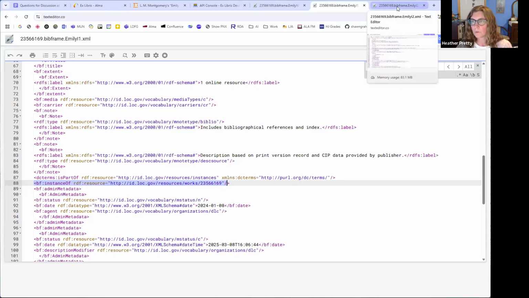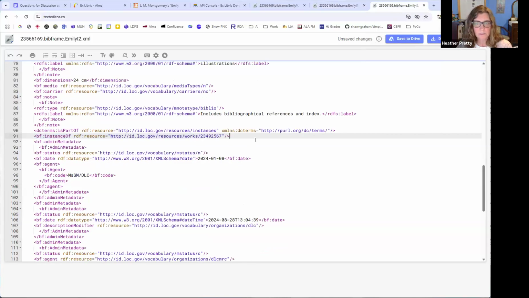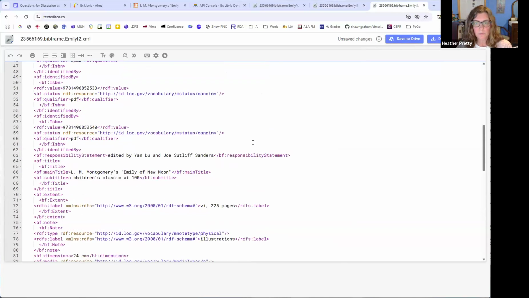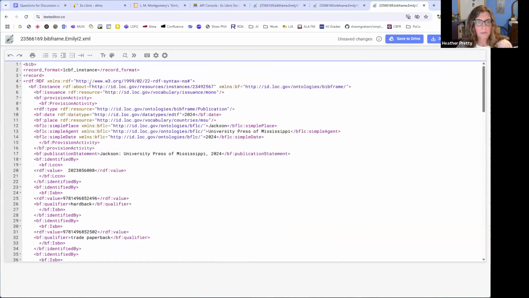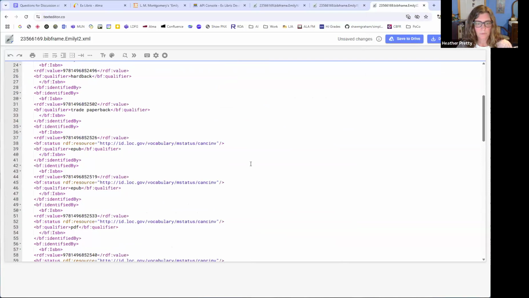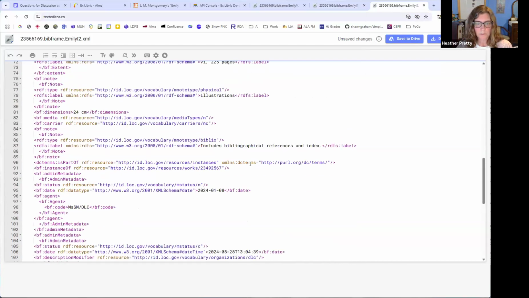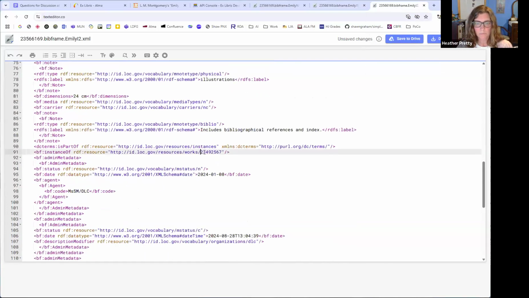So if we go to the second instance, this one here at the top, this is an instance ending in 2567. And if we want to point it to, let's see if I was clever enough, all we have to do is change that to match the number of the other work.